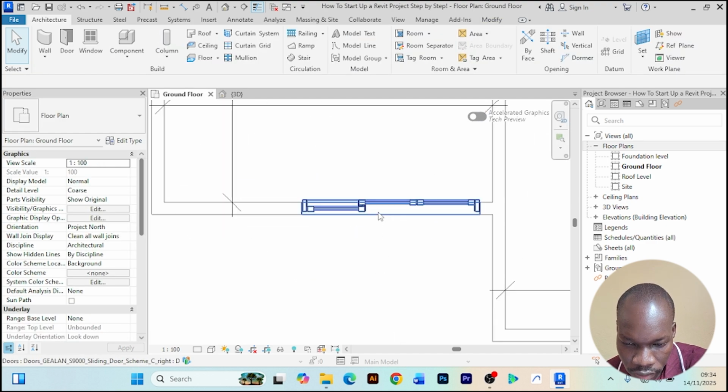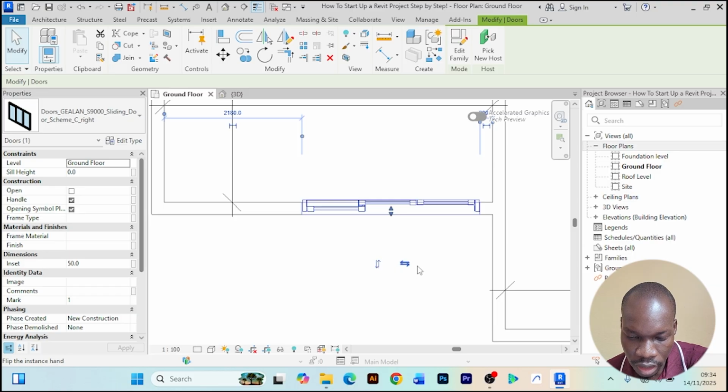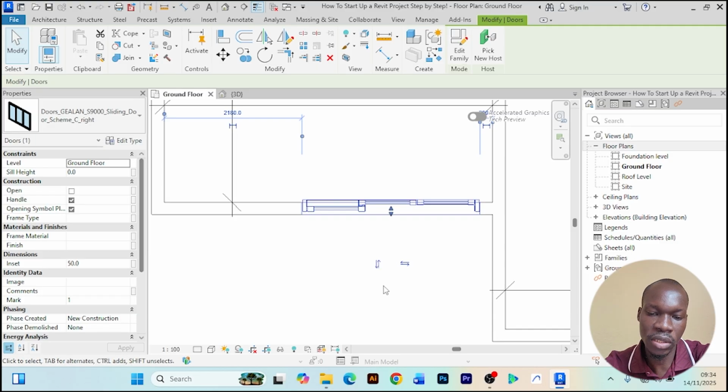Now, when you select this door, you see these arrows. They show the direction in which the door is going to open. If these arrows are outside, it means the door will open inside. If the arrows are inside, it means the door will open outside. Now for every exterior door, it has to open outside.